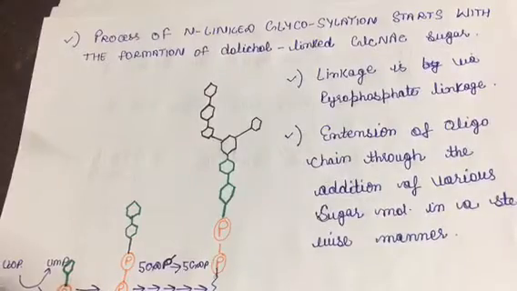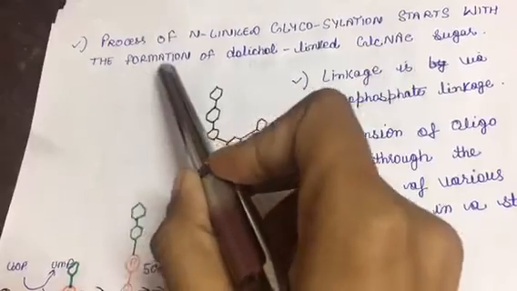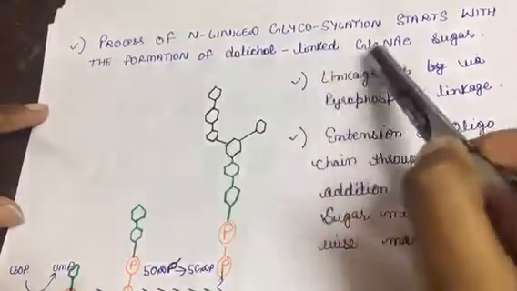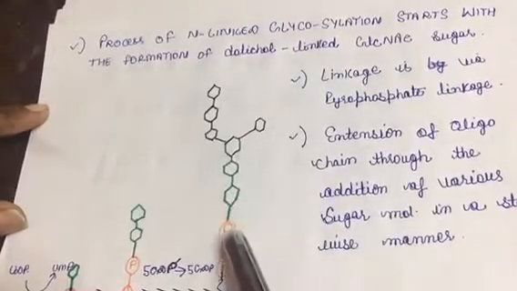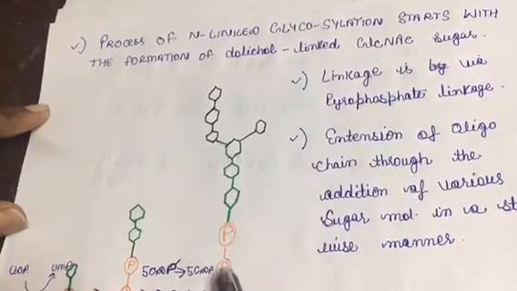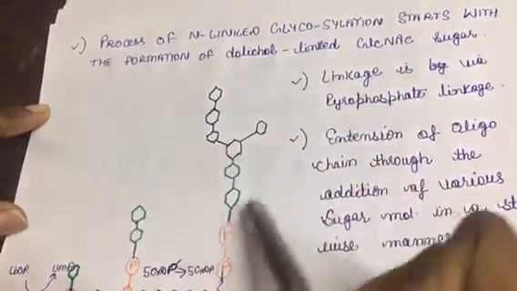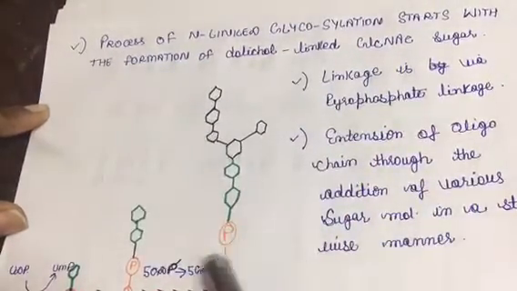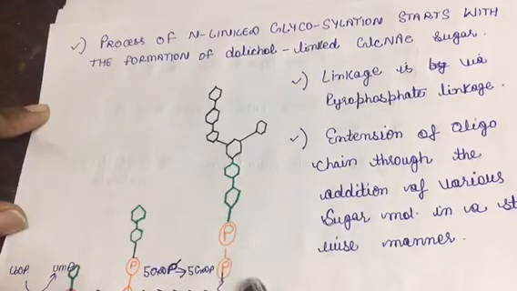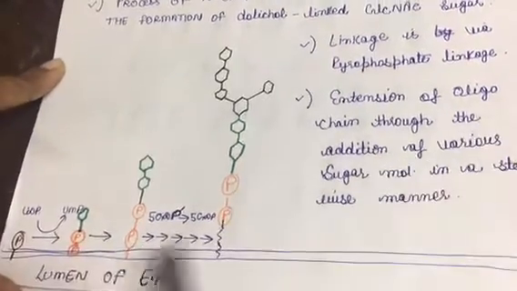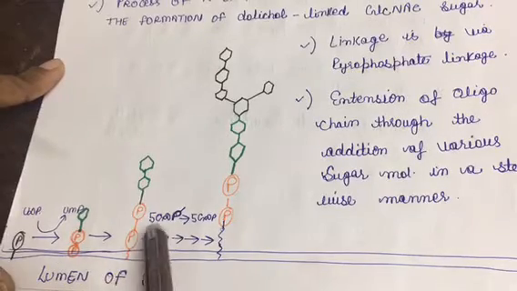The process of N-linked glycosylation starts with the formation of dolichol-linked N-acetylglucosamine sugar, and this linkage, this pyrophosphate bridge is helping in holding this whole structure. Extension of oligo chains through the addition of various sugar molecules in a stepwise manner. So here these UDP, these GDP, what are they doing? They are activating the sugar molecules.